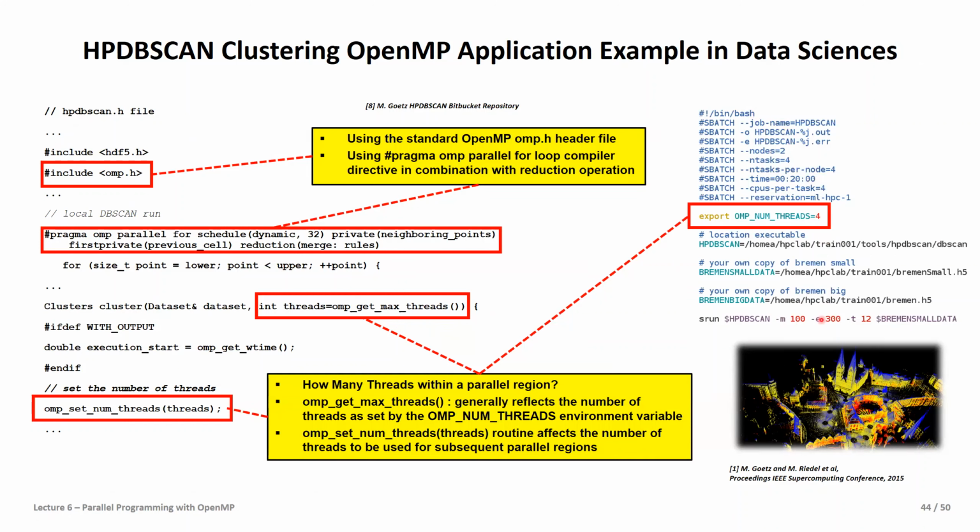That's here again the example in the data sciences, where in the source code of HPDBSCAN you will see exactly this code, where we not only use OMP, so do OpenMP, within the local DBSCAN run, which we assume is within the node, and actually working on the neighboring points. The real detail here is of course a bit abstracted, so there's some missing code here, and it's not important for you to understand that, but you can imagine that we do OpenMP for a local DBSCAN, and then to get really large scale, we can every now and then also go with MPI statements across the nodes. And that is what we will do in lecture 7.